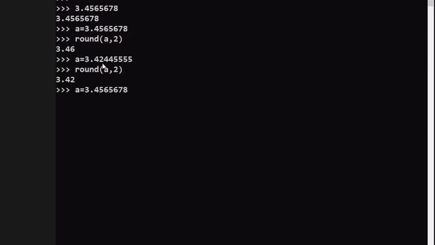Now you take this, 45, 5, 5, 5, 5 like this. Now you'll say round off A to 2. What is considered? Two decimals you said after that. 4, 5. 5 is last, you take it. 5 is less than 5.